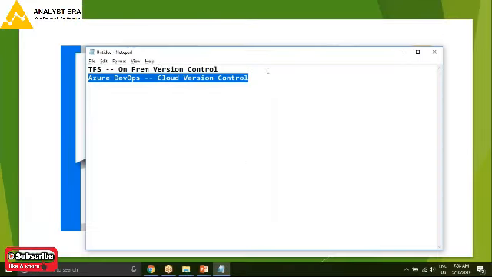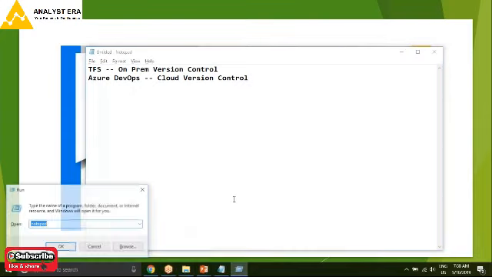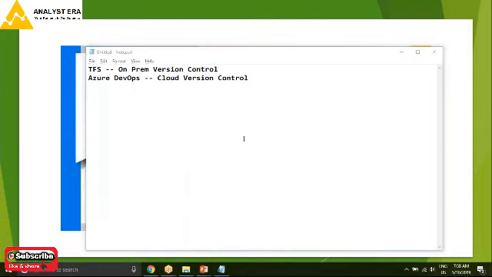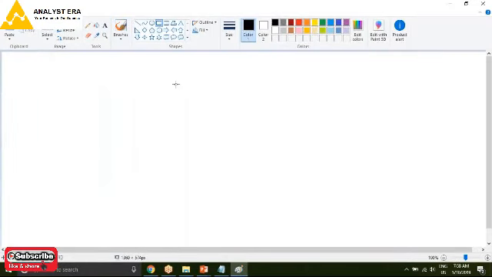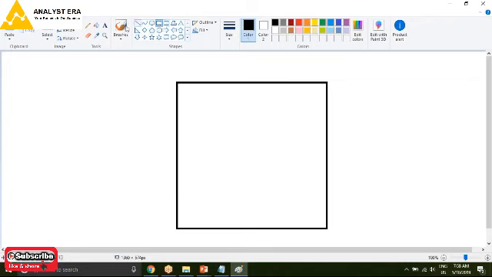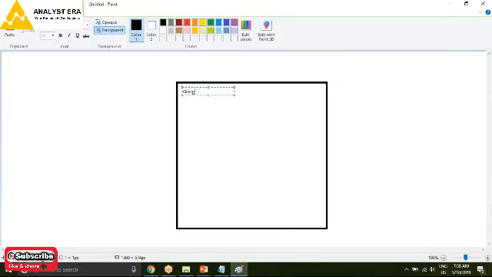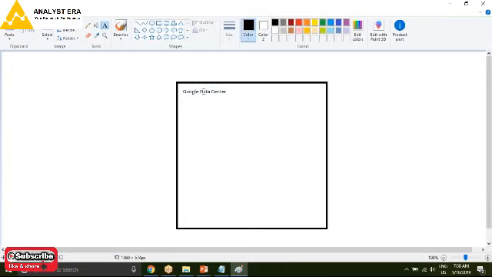This drive is essentially, so one second, rather than this, we'll do this. There is a Google data center, and within the Google data center, you are given permission to store some data inside this data center.